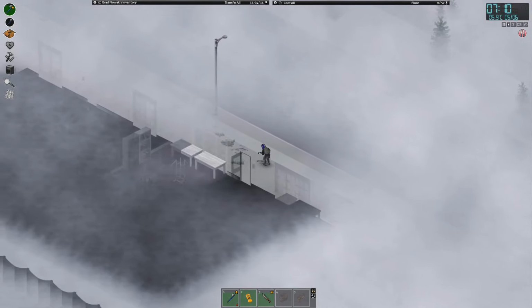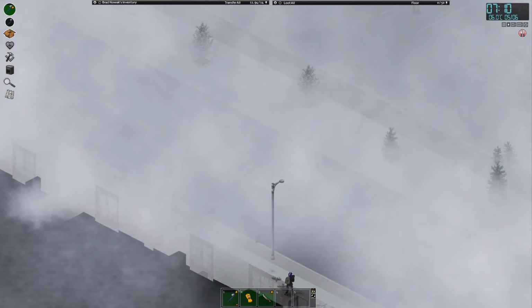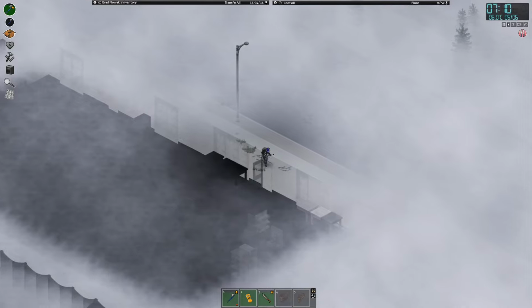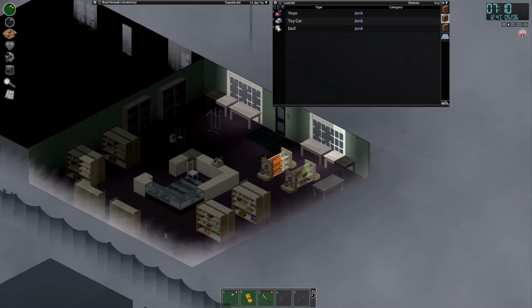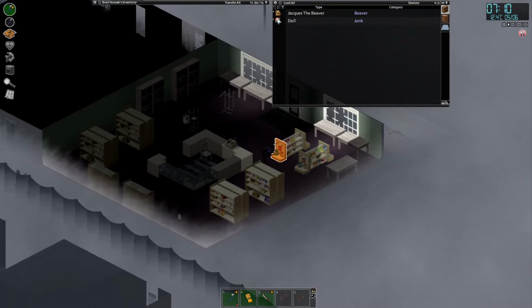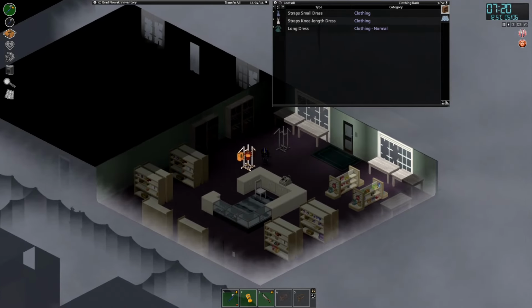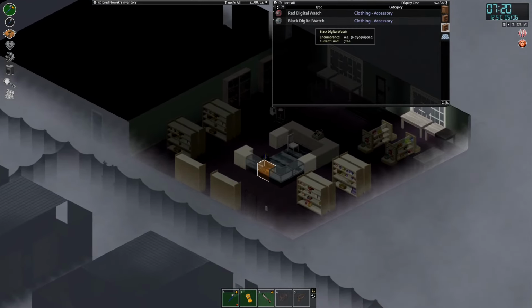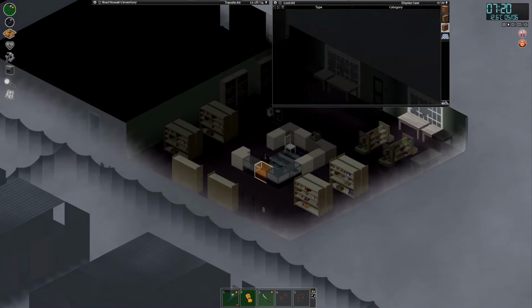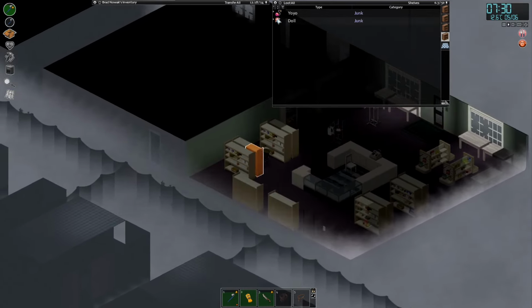Okay, well, Brad's made it around the other side of this strip mall, and there are no zombies anywhere. But what he has just noticed is there are bookcases inside the shop. So let's take this opportunity, see if we can find something really useful, something he's been looking for days. If Brad was looking for plushes, he'd be really, really happy right now because he's found 3 plushes. Let's just dismantle these watches. But appearances can be deceptive. No food, no books, so nothing of any worth for Brad.